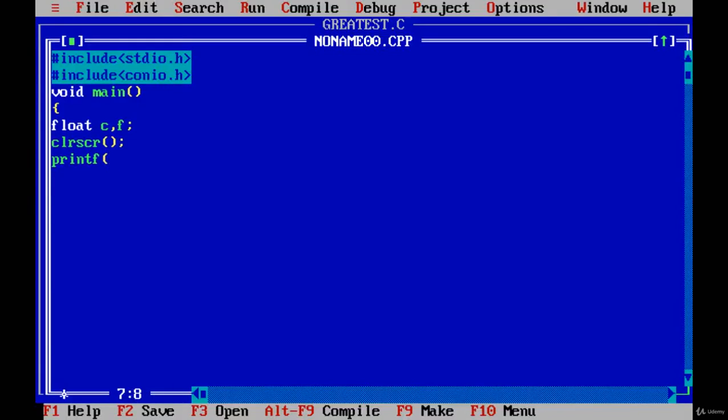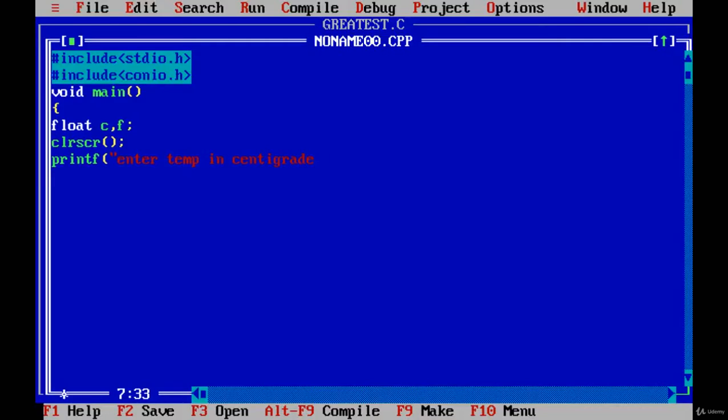So the value that I take from the keyboard, that is centigrade, I need to convert into Fahrenheit. Okay, so float C, F, and then clrscr. Now write printf.